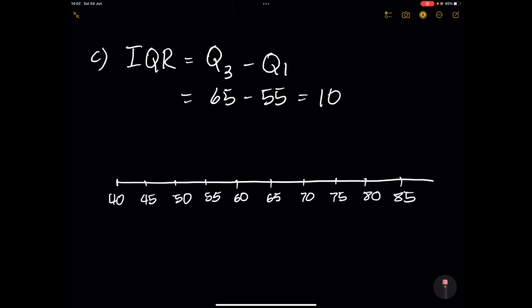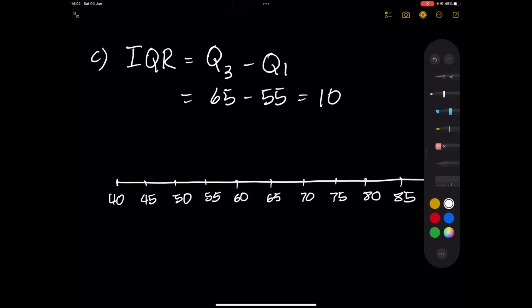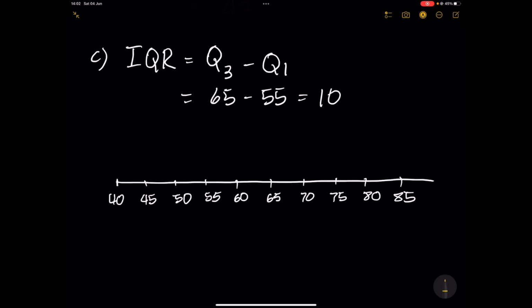Right, and then let's start with our first value. We start with the minimum value, and our minimum value was 43. So let's say that's 43 over there. Then our maximum value was 85. So I'm going to just put that there. Nothing wrong if you decide to put a line there, by the way.